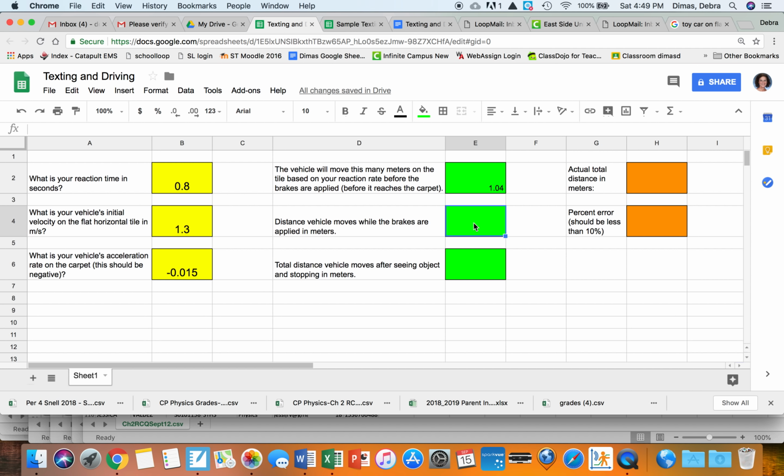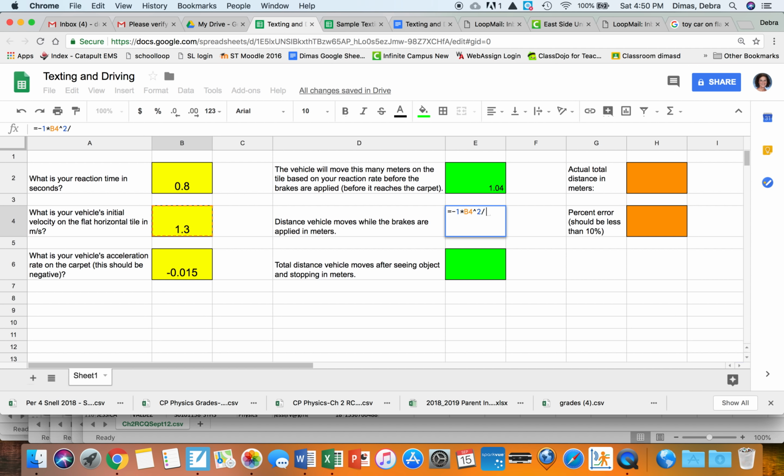This one's harder, but we derived that in class, so hopefully you have it in your notes. So this one's supposed to be V squared over 2A, but A is going to be negative, right? And so it's got a negative in it. So I'm going to put the negative here just to make my life easier. So I'm going to put equals. I'm going to just put negative 1 just to make it come out positive. So times, and it's supposed to be V squared. So this was my initial speed, but I'm going to square it. So I'm going to raise it. That's that caret to the second.